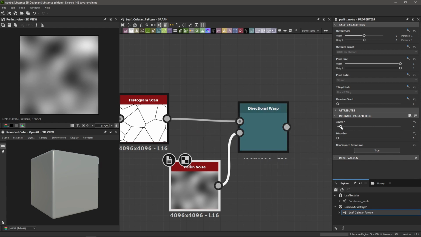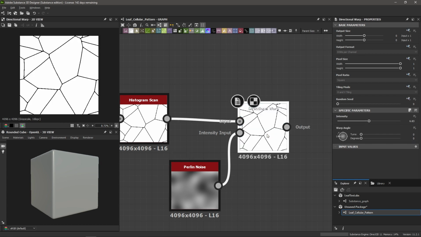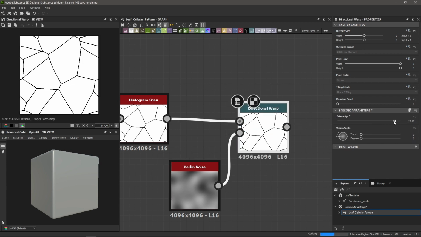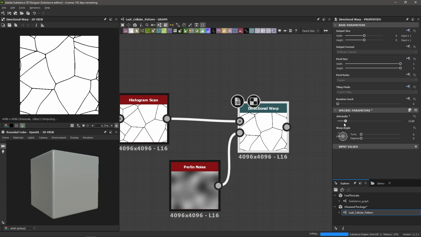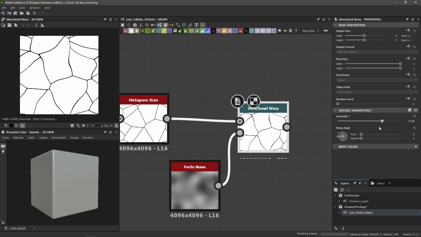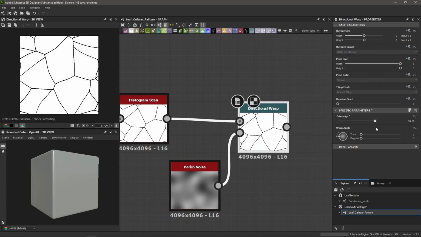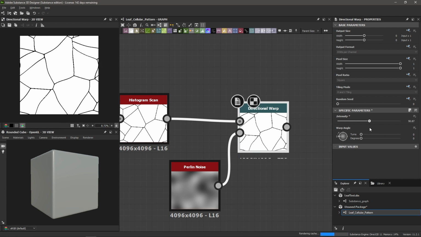I'm going to keep this scale to around 4 so we can have this really zoomed in noise to distort our shapes. So if I double click the directional warp, you can see that slightly adjusting what our cells are looking like. Now, this doesn't seem to be enough intensity for what I want, so I can input a larger number here. So if I choose something like 50, and now I adjust the intensity slider, we're getting a lot more randomness in our cells, and that distortion is looking a lot more organic.